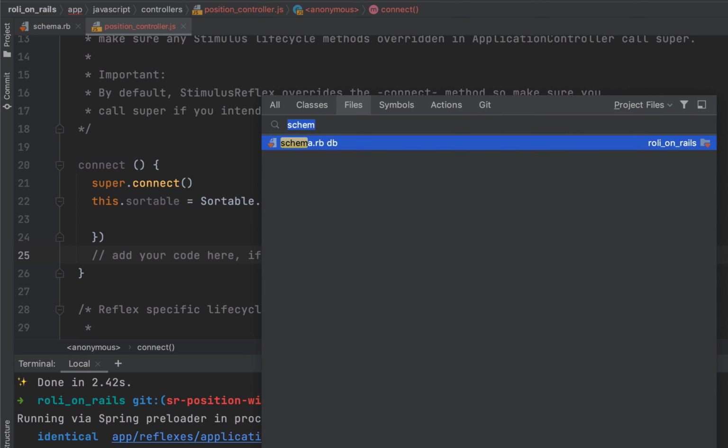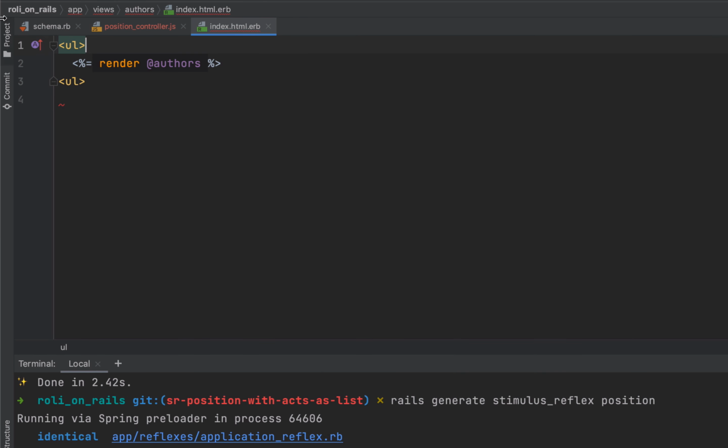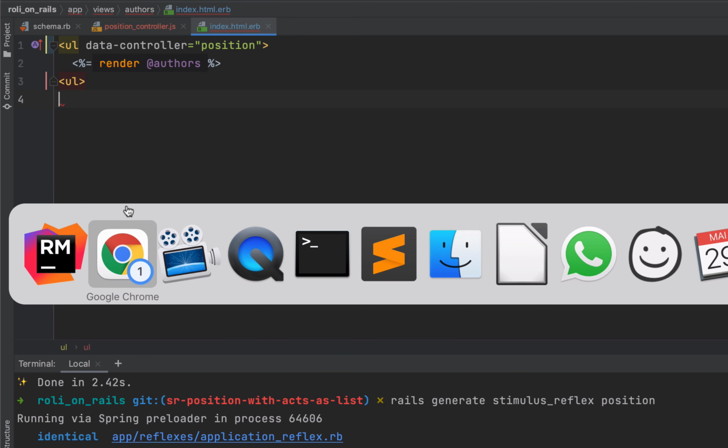We need to attach a controller to this DOM element. So we are going to the offers index page. Here you have the unordered list of offers. This is the data controller position attribute that we need to hook this up.